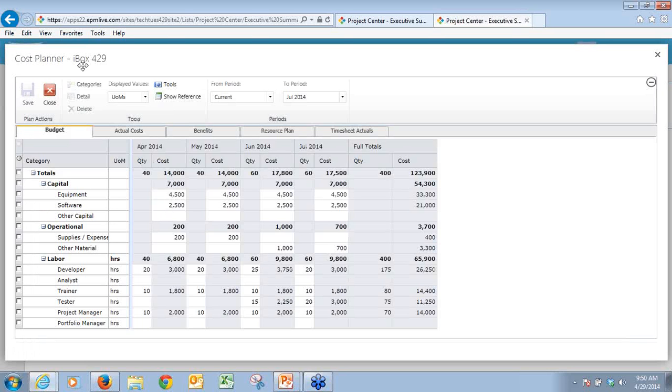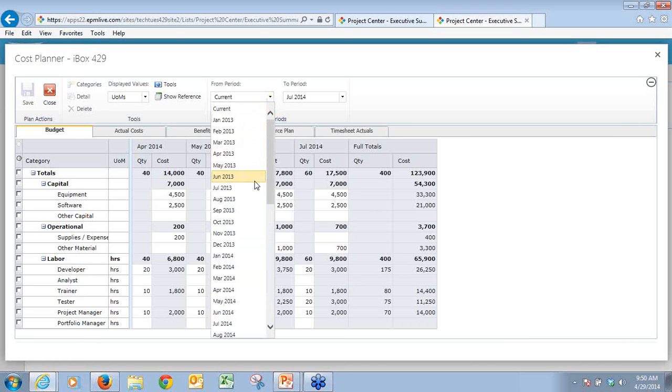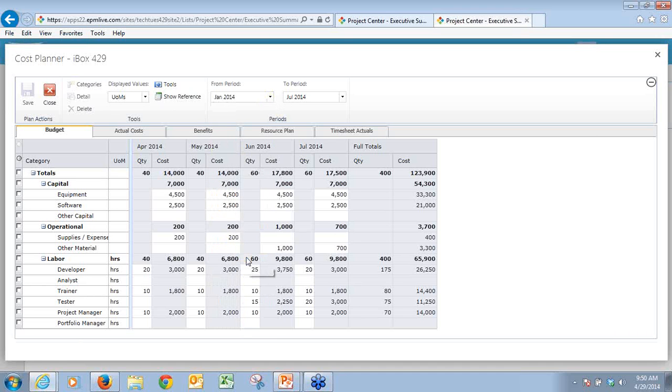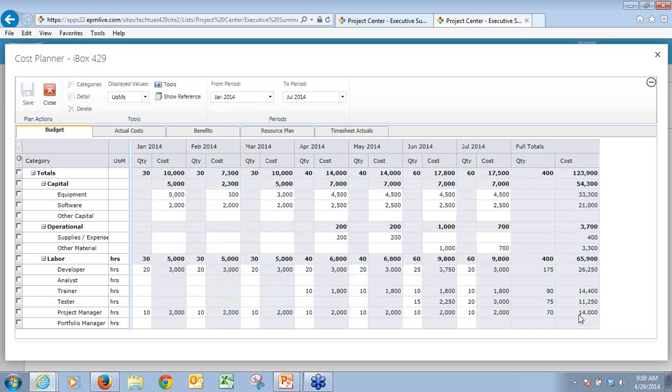Now you'll notice within this cost planner for this particular project and in this site, we have the cost labor broken down by role. I'm going to go ahead and change my view because I started this project back in January. And you'll notice the totals are totaled all the way to the right. But you'll notice within the quantity field, these are editable. So if I wanted to add or make any changes in any one of these, I simply type that number of hours, hit enter, and notice my total cost is auto-calculated as well as the sum to the right and the total on the top, because we're breaking the labor down by roles here.